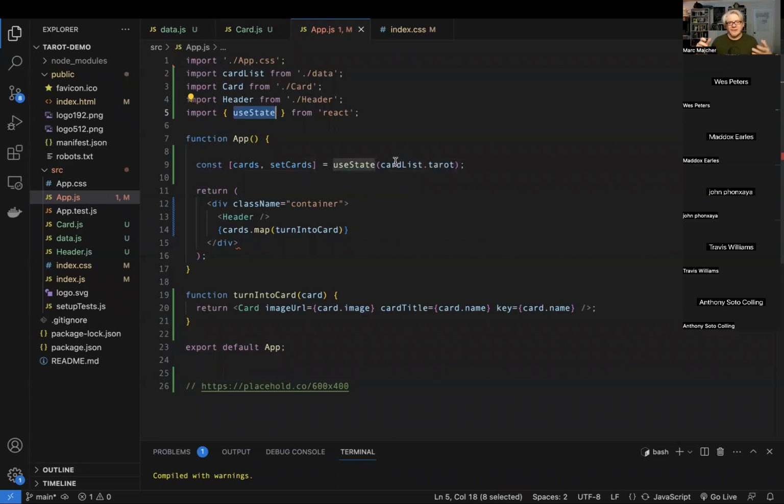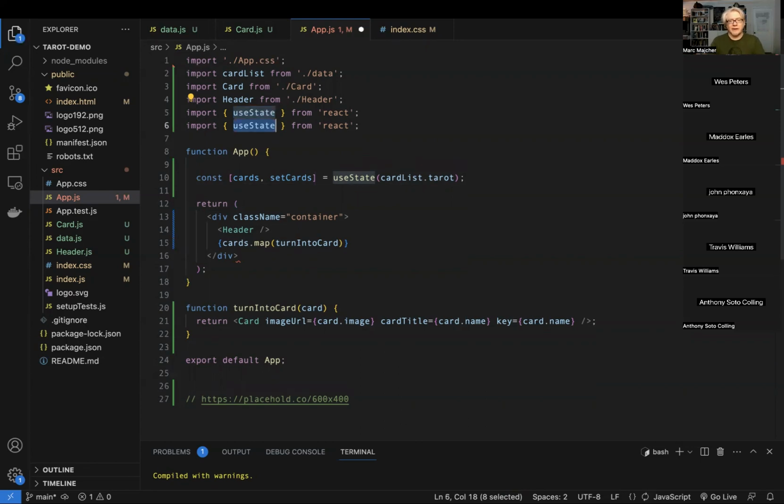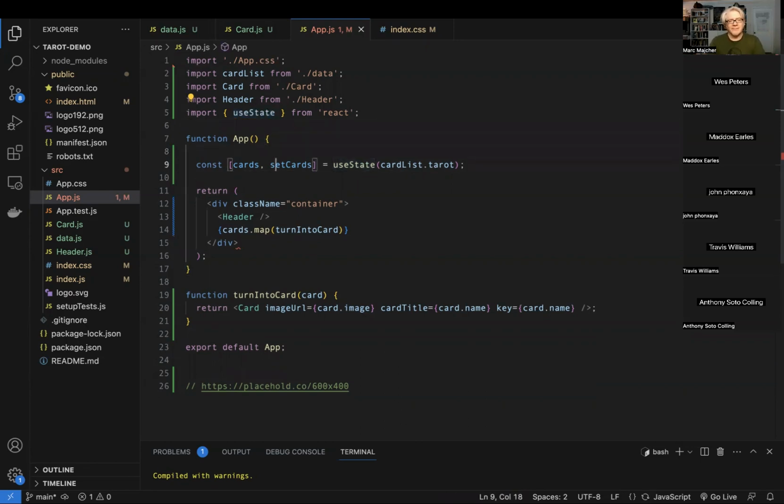The state of a component, and there can be many states. We can have as many of these as we want. A piece of state is just a value that is contained within the component, and more importantly, when that state changes, the component will re-render. So useState is what we use to create the value and functions that we use to manage that state. If we don't use those to manage the state, it won't behave properly, it won't re-render, and a few other things.